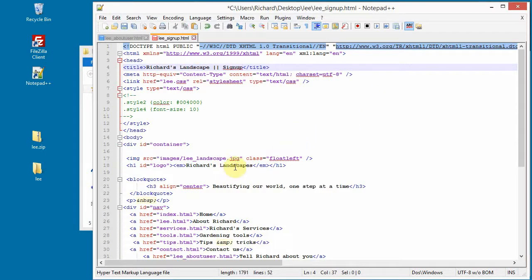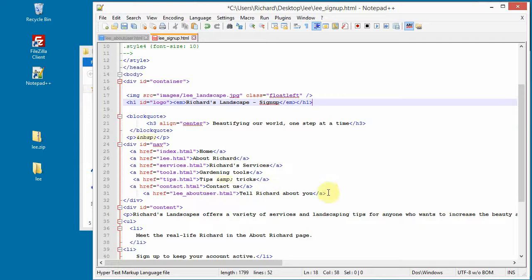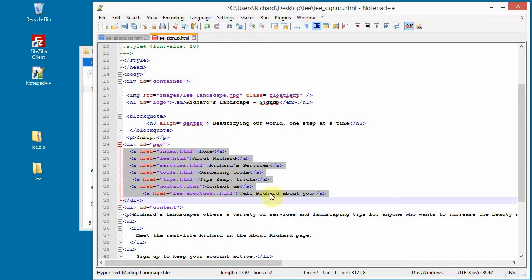And I'll put this and I'm going to add a menu item. Let me make this look a little nicer.